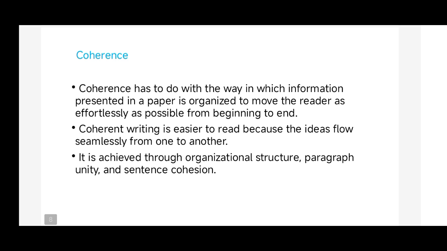Otherwise, if there is no coherence, the ideas are floating here. Of course, the article contains a lot of ideas and new ideas also, but the ideas are floating here and there. And how to make coherence? That's why I say, this is my practical experience. I say to students, see, whether you read more or write more while preparing for any kind of exam, I would say don't read more, but write more.